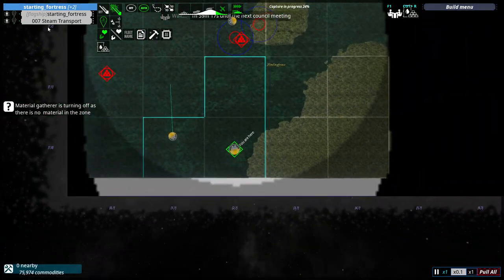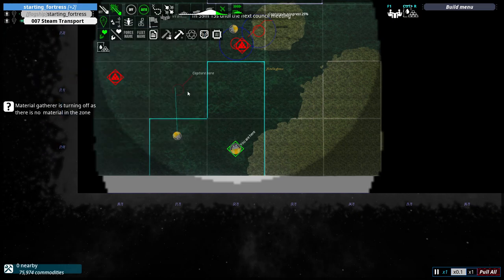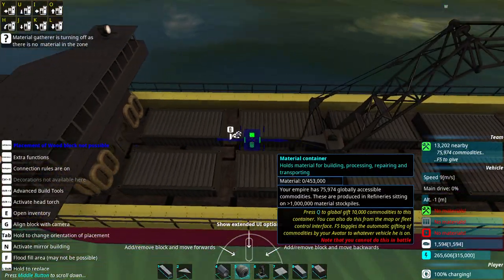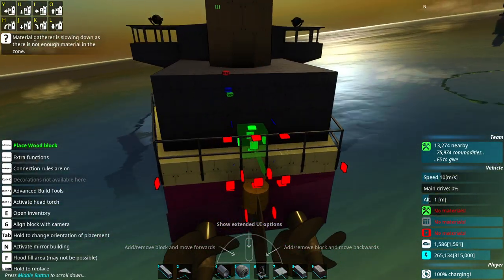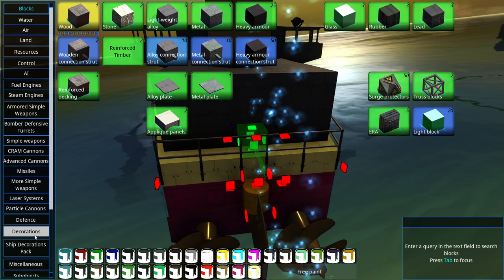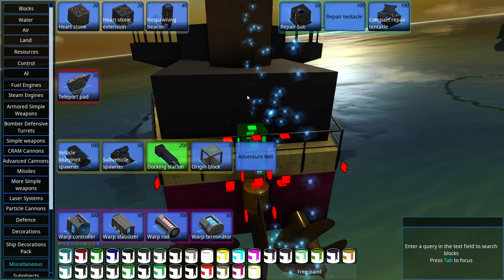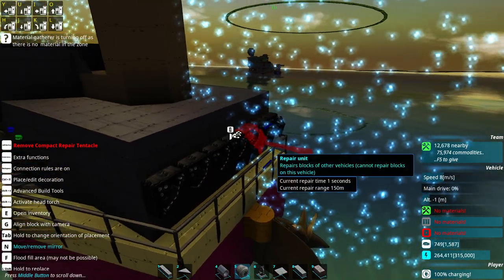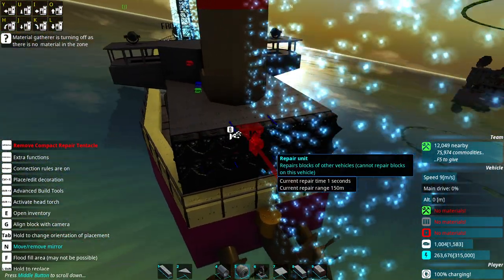But right, I believe we now have our steam transport. Now, I think I need to retrofit this for actual construction duty because I believe it's not actually built for this. So we're going to make a slightly modified version of it, and actually save it for this. Where is repair tentacle? There we go. Get back to those at the back.